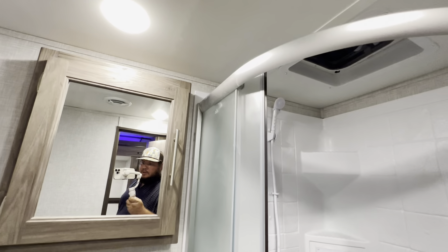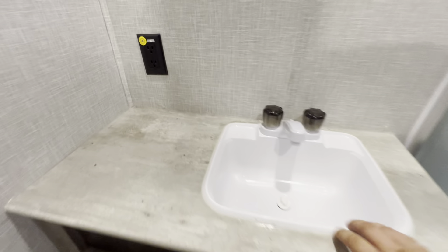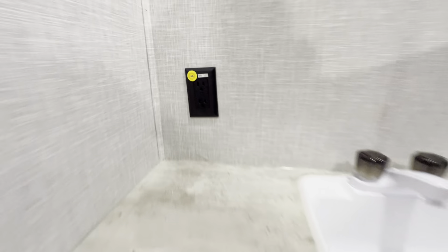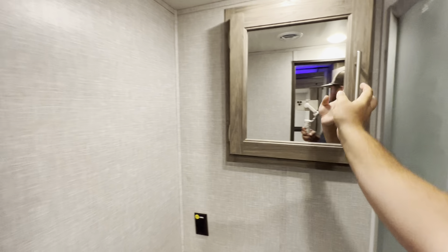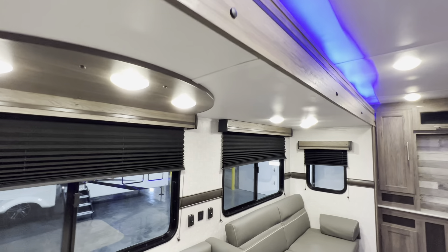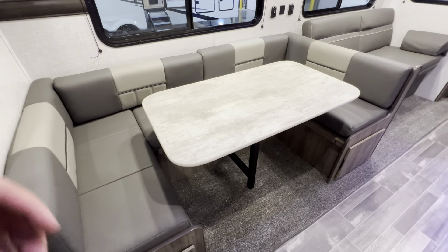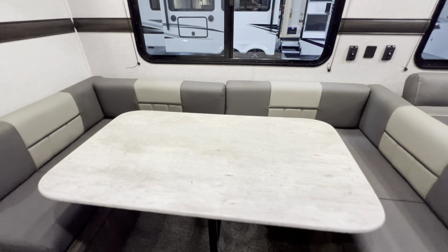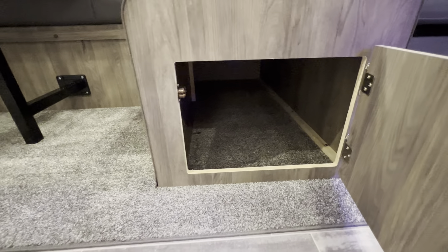You've got yourself a sink with plenty of countertop space — a little bit more than the average camper, which is nice. You also have some outlets underneath, some storage, and access to your plumbing right through here. And then above this big super slide, you've got more accent lighting, which is neat. You've got an oversized U-shaped dinette, so you can drop this down to make an additional bed. Underneath on both sides you also get some storage — nothing too special, but a little extra is always a bonus.